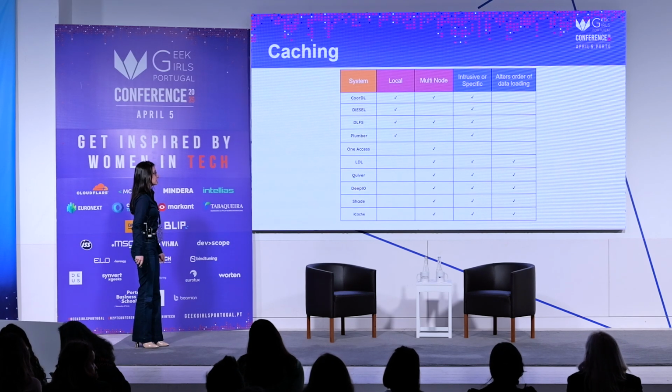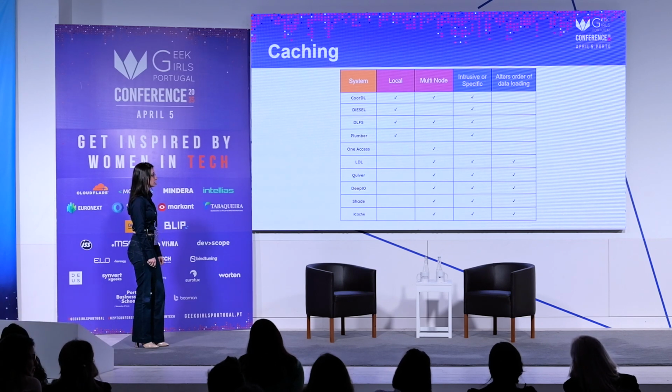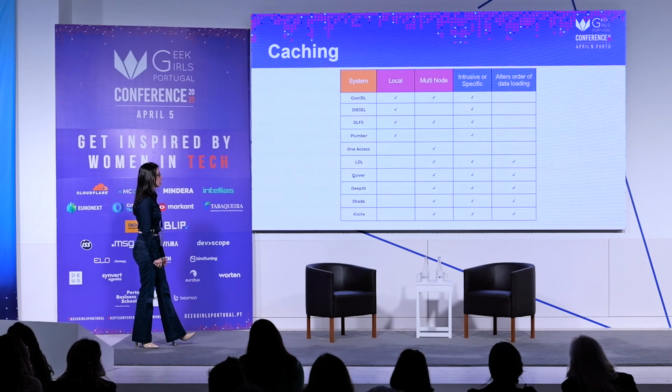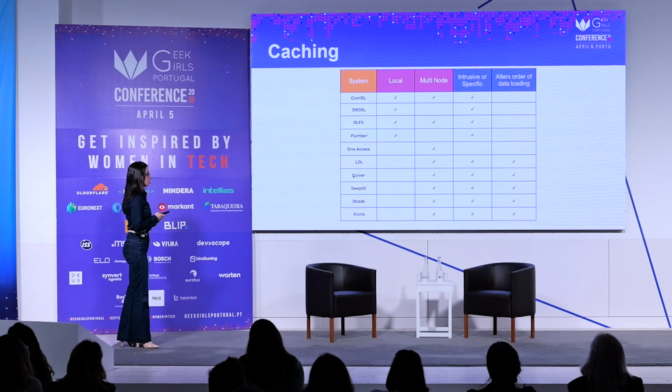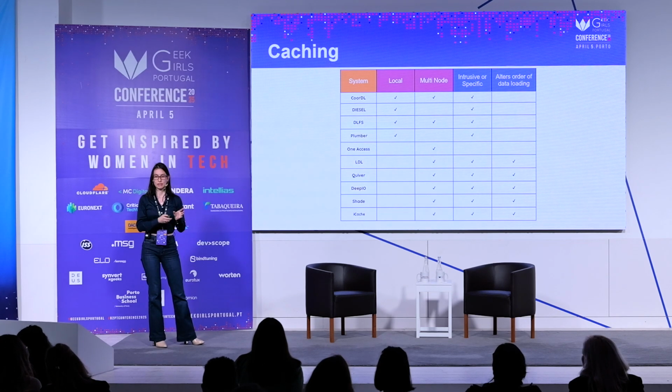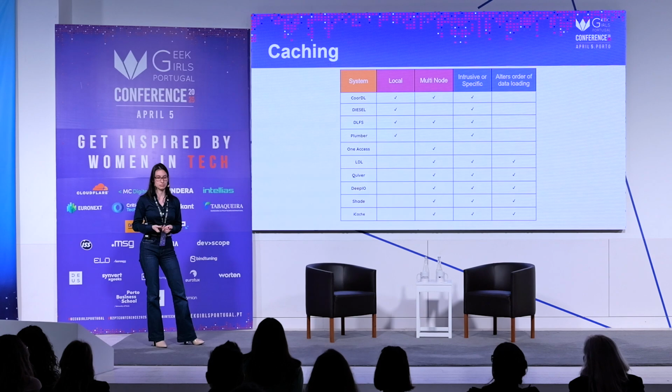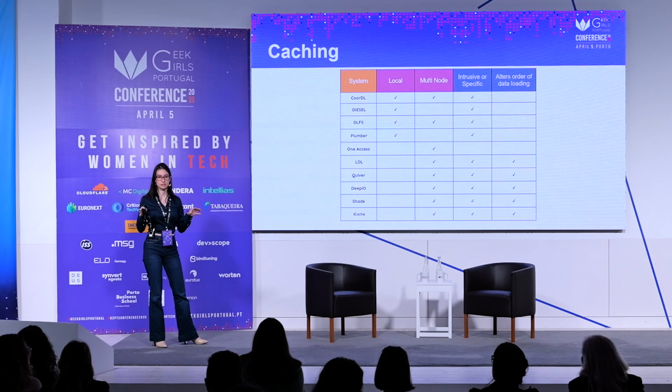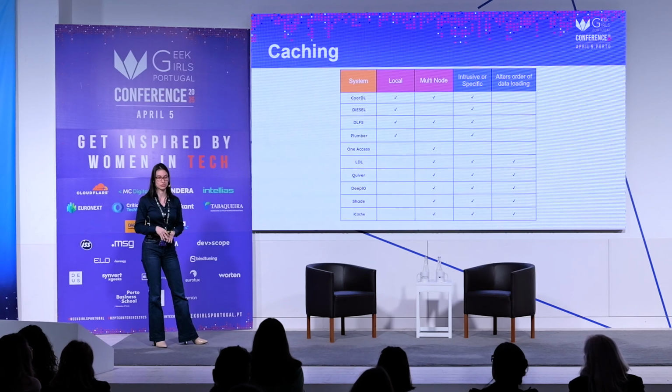In this table, you can see some systems that are already doing this and being used in the market. As you can see, the second column is local, meaning these systems apply it to a local job. I have a computer running a job, a machine learning job, and it's reading the data from storage. Multi-node can relate to two different scenarios. For example, I might have two computers that have the same storage system, and each one of them is running a different job, but accessing the same data set in the same storage.